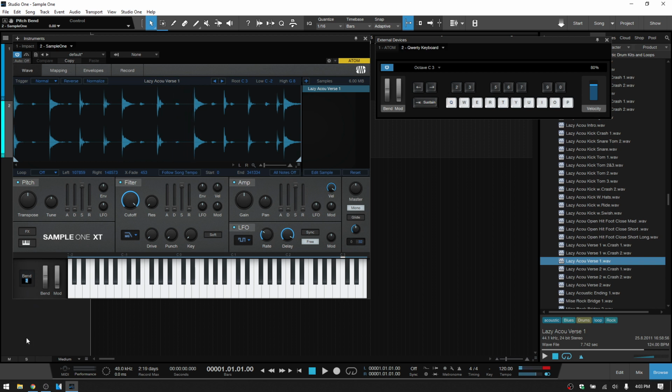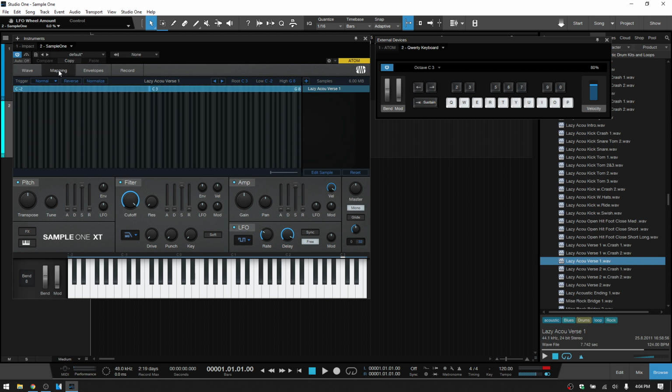We can always click in this field once and then put in a different value. So if I put in 8, okay, so I think you can adjust this by up to 4 octaves plus or minus. We then have our mod wheel, which is going to tie into the mod controls here for the filter, the amp envelope, and the LFO. So you would need to activate this either to the right or the left. This is going to change the polarity, which direction you go, and then use your mod wheel to affect that parameter.